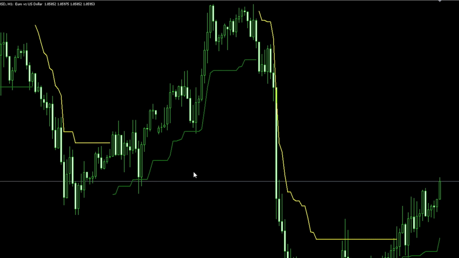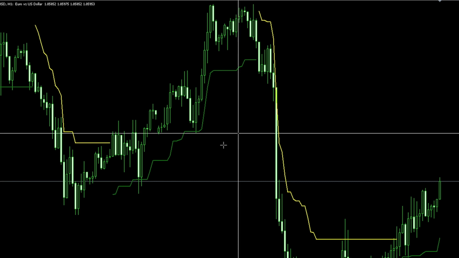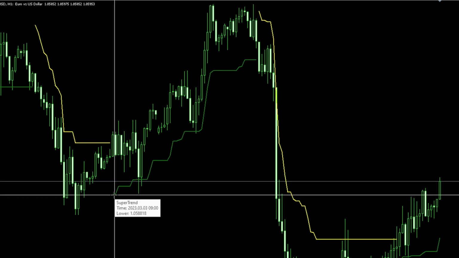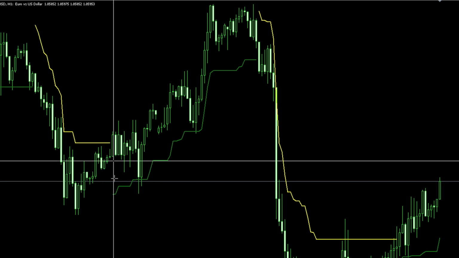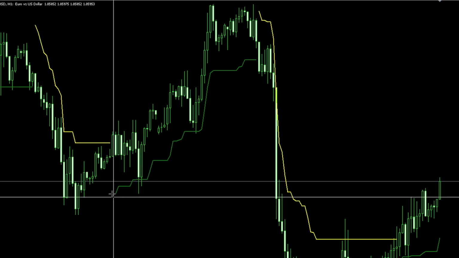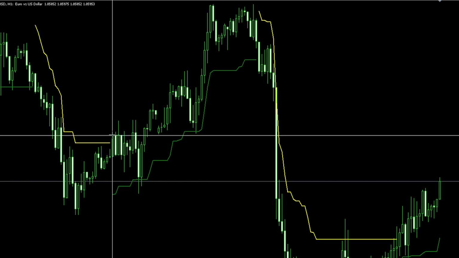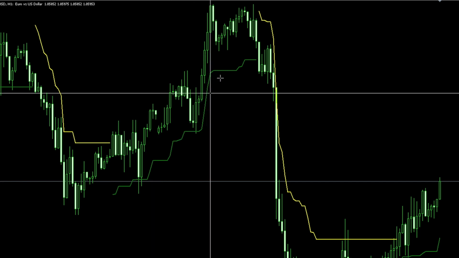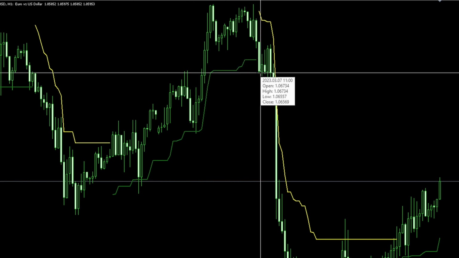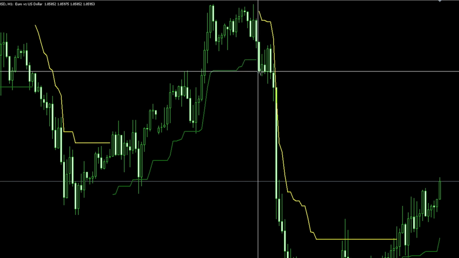And it's visually appealing. You can quite easily see that we have a trend here that begins there and goes to here. But what you must remember, this trend doesn't begin until that candle closes. So the entry point on that uptrend is here, and the trend doesn't finish until a candle closes below. So the exit point is here.